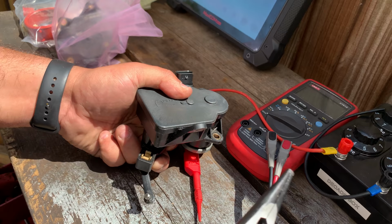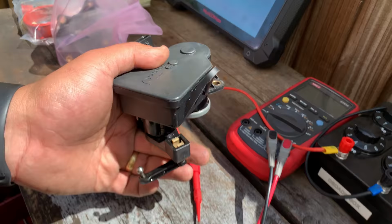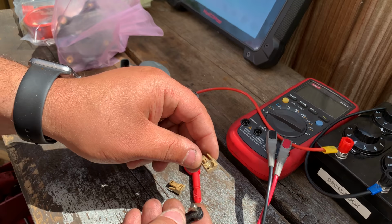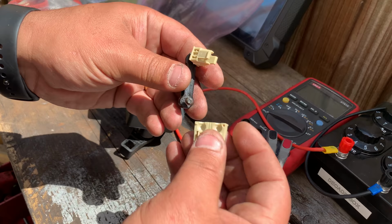Right, so first of all, I'm gonna remove the other clip here. Just press those two tabs, and it should pop out. Yeah, it's released now. Just need to pull it out. And there we go. I'm gonna fit two here. See, they are super brittle now. Go over the little ball joints there and it should click together. There we go.